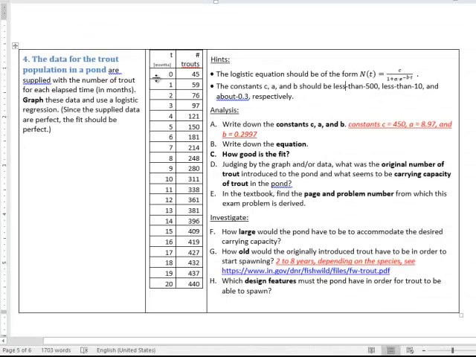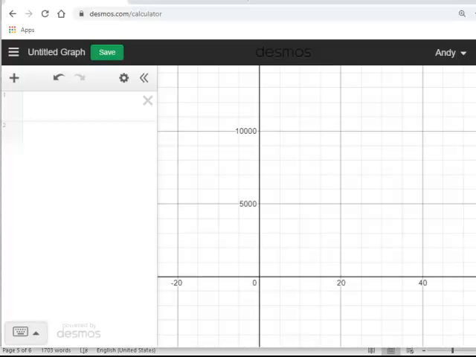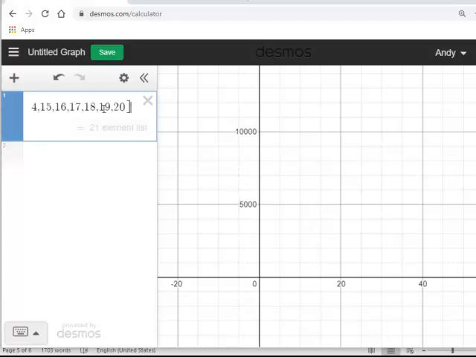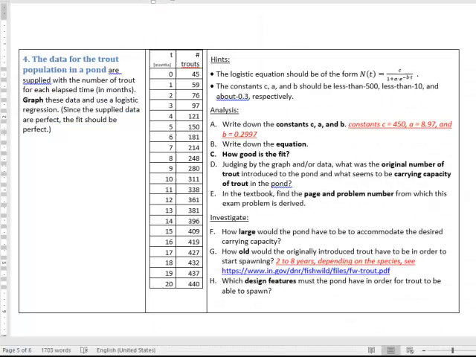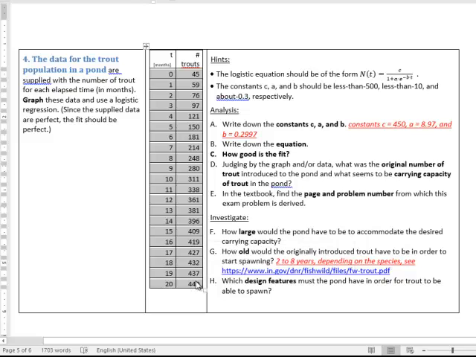So all I have to do is grab the data here. Remember that this is the logistic formula, and if I remember this right, I will actually try to plug it in exactly the way it is, almost exactly, with the ABC here, or CAB. So let's see. Here's my data. Oops, that didn't work. Why did that not work? I'll try that again. Oh, it's only because I grabbed one set of data.